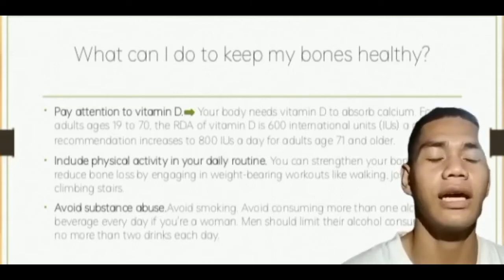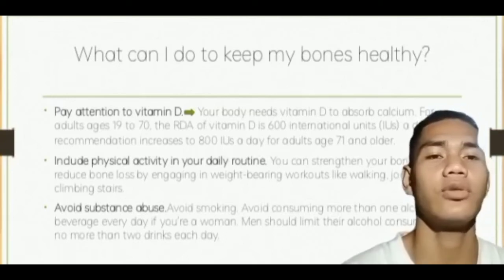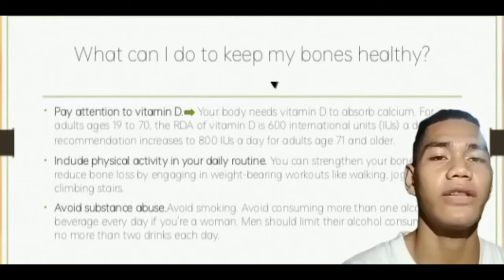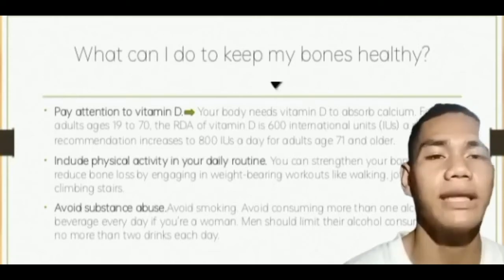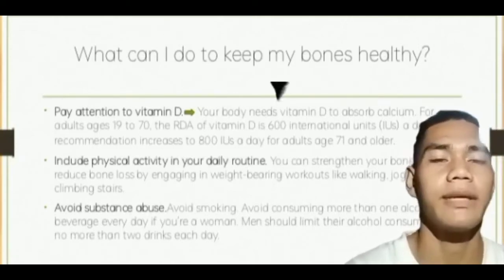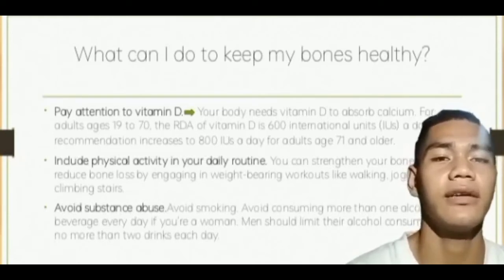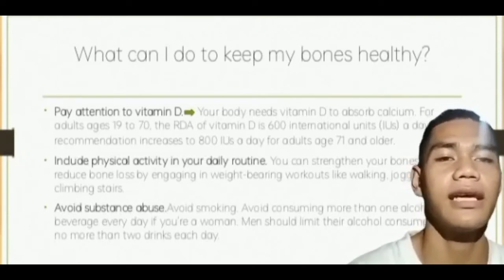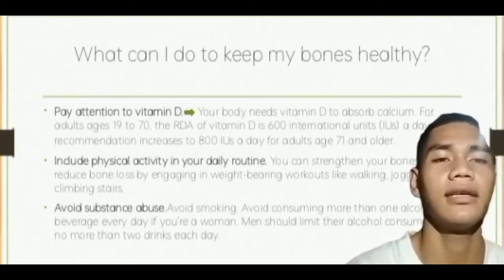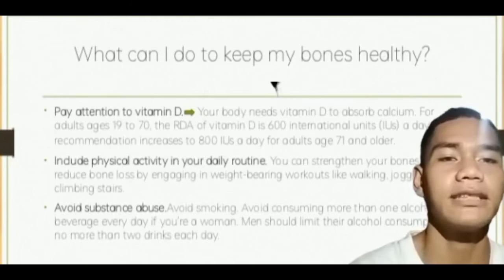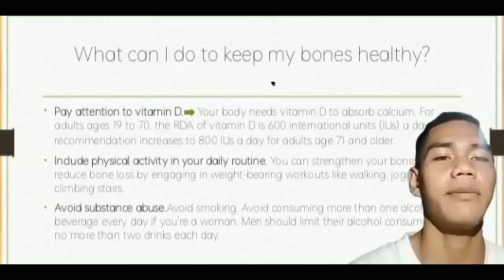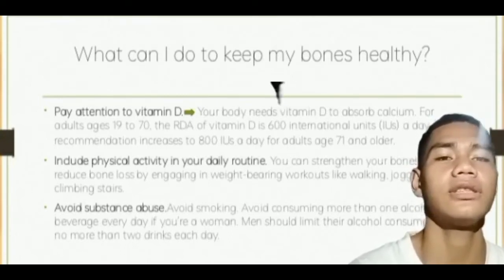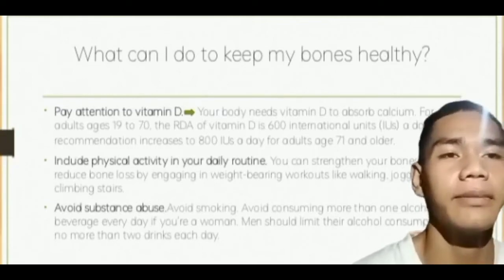For example, salmon, trout, whitefish, or other oily fish are excellent sources of vitamin D. In addition, fortified foods like milk and cereals, as well as mushrooms and eggs, are excellent sources of vitamin D also. Additionally, sunlight helps the body make vitamin D, and ask your doctor about supplements if you're concerned about obtaining enough vitamin D.